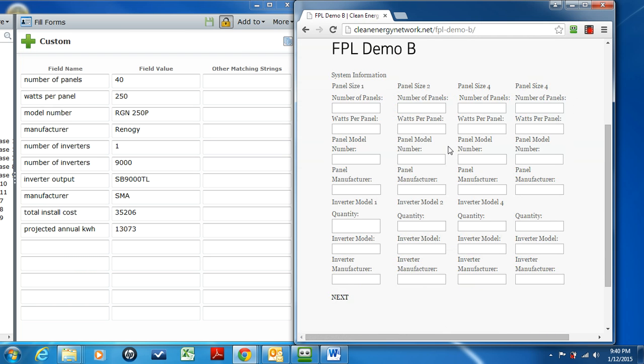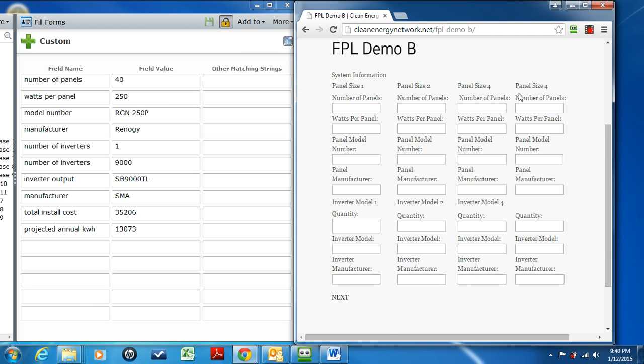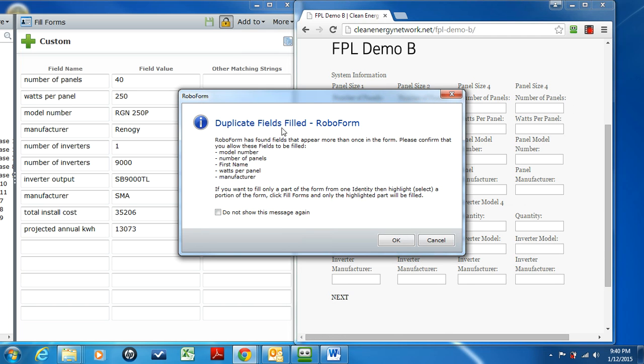Now, this is the area that could be a problem. What I want to show you is that if you fill in the form, the program will come up with an error message saying that there are duplicate sections here.